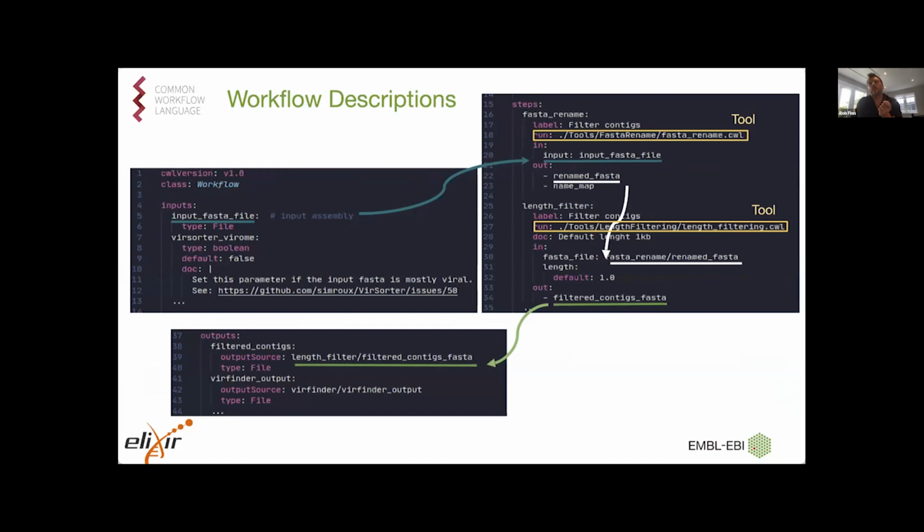What this does, and I'm not going to labor the point too much, and this is really driven through work with Elixir, is the fact that these are reproducible. So we know exactly which tools, which versions of the tools, which reference databases, and which parameters we have used. And what this allows us also to do is quickly swap out different databases and try different tools very quickly to see how much those impact informatics analysis.